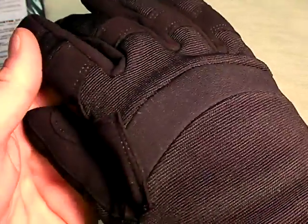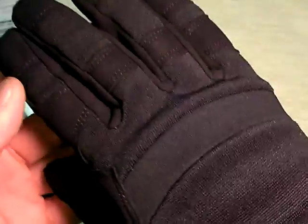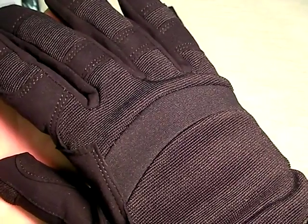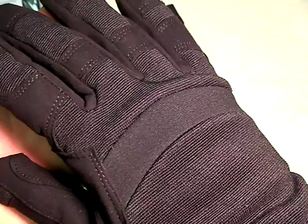In fact, the genuine Mechanics brand gloves use this type of fabric in the back, and it's proven pretty durable with me. If you don't think so, go look at some of my outdoor survival videos where I'm wearing those mechanic style gloves, and you can see that they wear pretty darn good. Let's go to the hand.